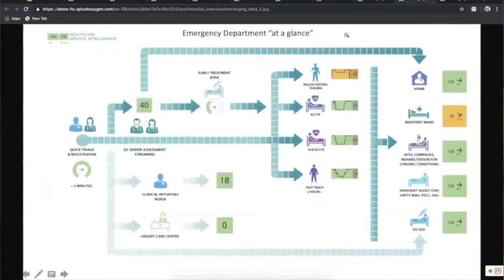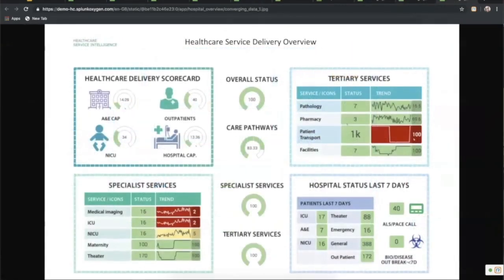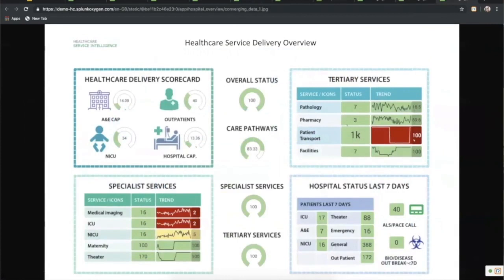We're also able to see emergency departments at a glance and allow managers, service delivery managers, or those who are in IT settings to really understand what's going on at the front lines and ensure that they're able to deliver the correct services out to those. We're also able to make sure that different services are being delivered correctly and also give you an overview of how well the hospital or healthcare provider has been performing across different departments and different areas if you have any particular key performance indicators that you would like to monitor as well.